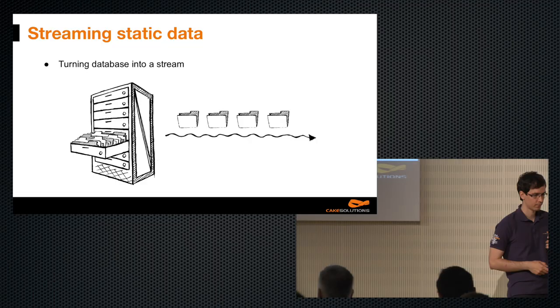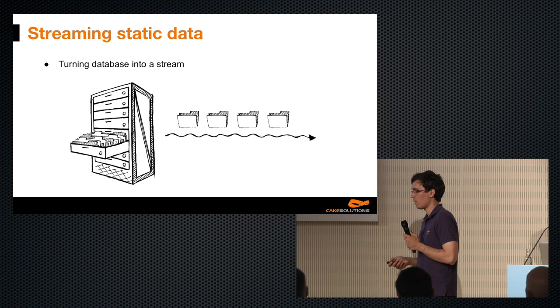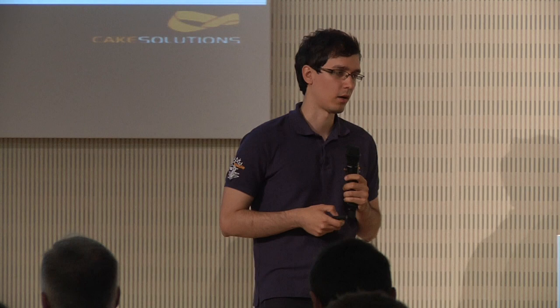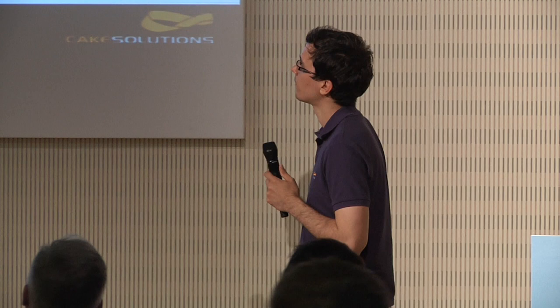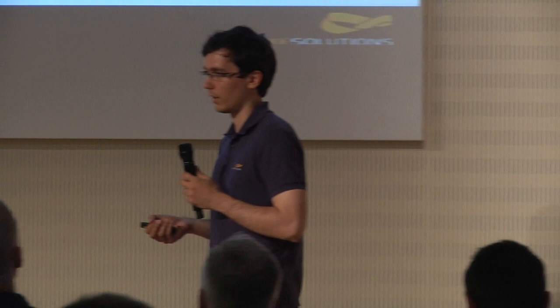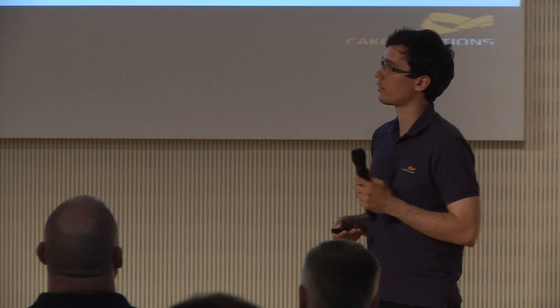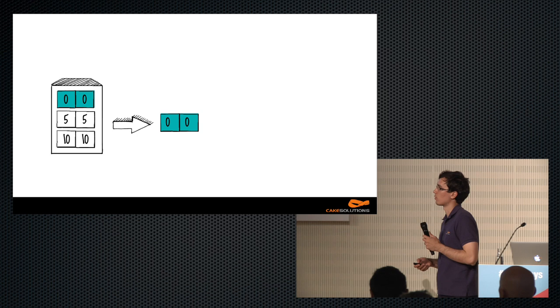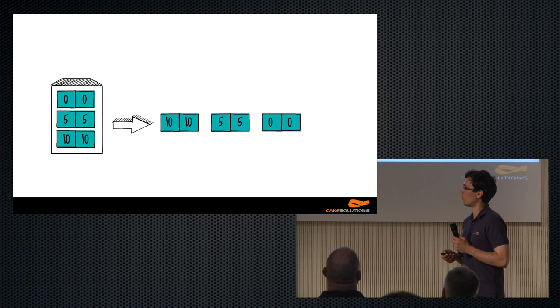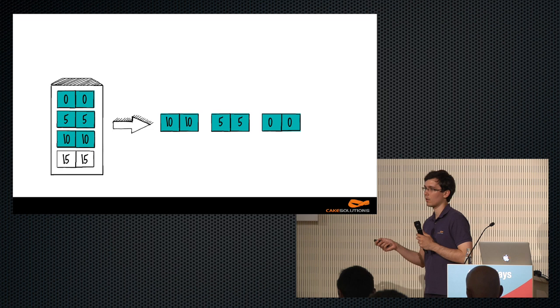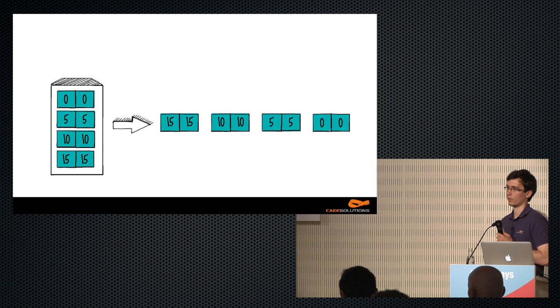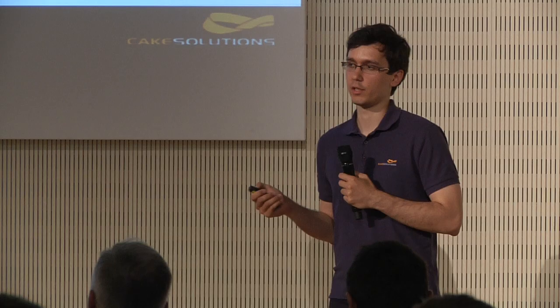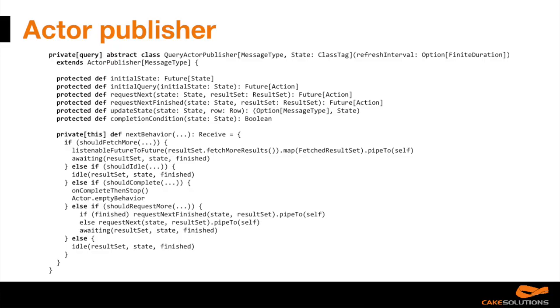I participated in the implementation — most credit goes to Patrick Nordwall and Martin Krasser, but I also had the opportunity to help. I'll talk about the internals and how the stream is actually created from Apache Cassandra — we're turning a database into a stream of data. There's an interesting relationship between databases and streams. Essentially a mutable table can be a state of a stream at a point in time. The log data structure is essentially a stream and can be turned into one very easily, because we just read it row by row and produce those rows into a stream. When a new row is added at the end of the log, it's always appended at the end, so we know it was added and emit it into the stream. We can materialize the same stream multiple times and the result will always have the same order.